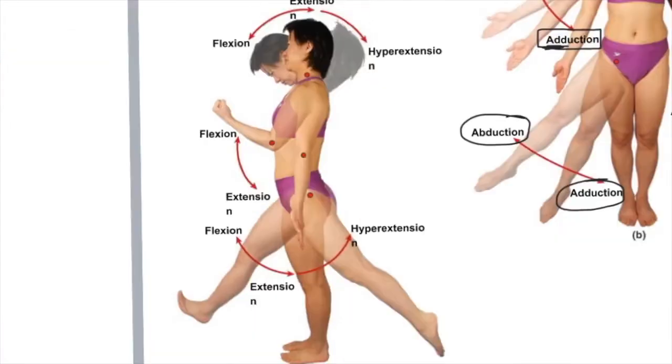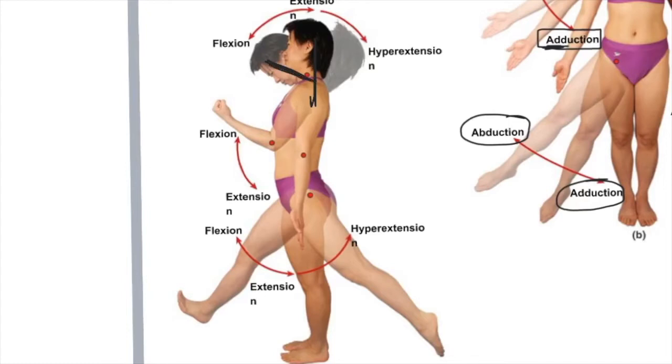This one's pretty common. These are flexion, extension, and hyperextension. So this is movement in an A to P motion, an anterior to posterior motion. So it's not lateral, it's anterior to posterior. When you're in the anatomical position, if you decrease that angle, so here's the angle here, and you were to decrease it like that, that's called flexion. When you're decreasing that angle, you can't even say bringing it forward, because when you're flexing the knee, you're actually bringing it back. So it's a decrease of the angle. That's what flexion is.